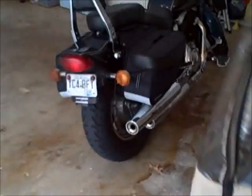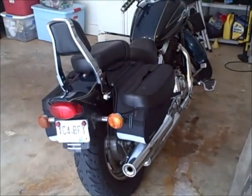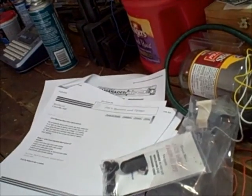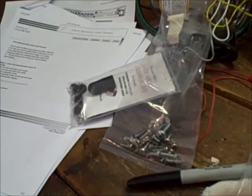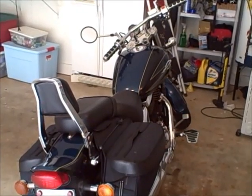But I have to say, it's a totally different sound as well. It's all stock pipes there, and man, she runs good. She runs really good. The idle was a little high. Brought it back and adjusted it a little bit. I'll ride it another day, another 10-20 miles, and see if the idle's still good. This is a 1999 Suzuki Marauder VZ800.